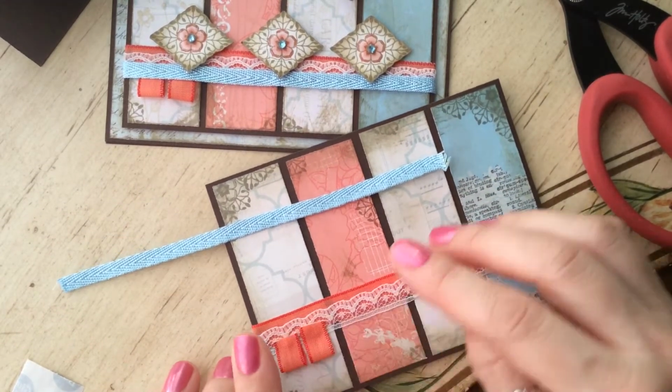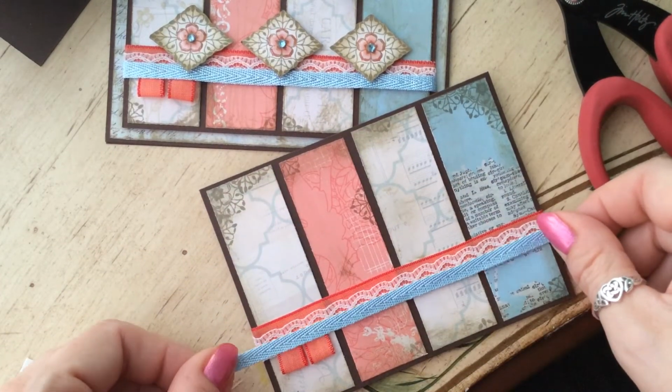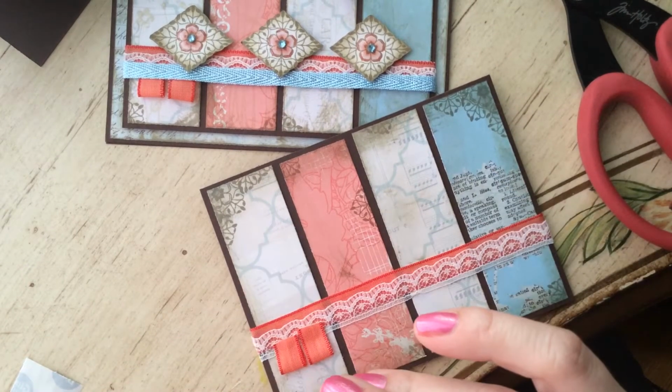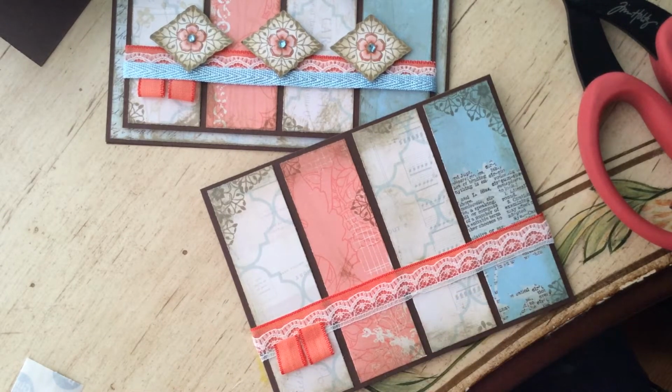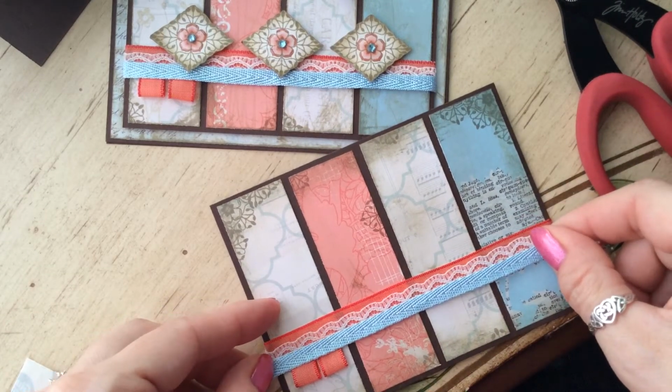Before we cover it up or take the adhesive off, let's make sure we can hide it adequately. There we go. No problem. Let's peel this off. Nice, clean coverage.